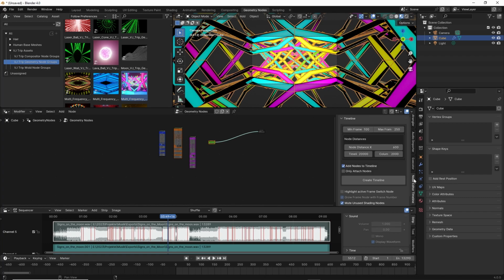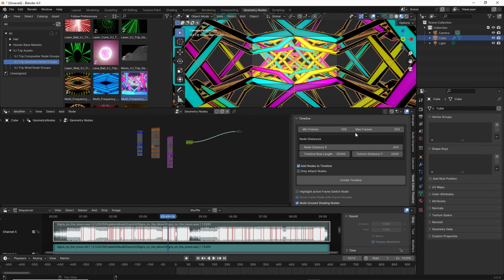Now let's say we're going to create a timeline, and it changes always between 100 frames and 250 frames, and this is a random factor here.